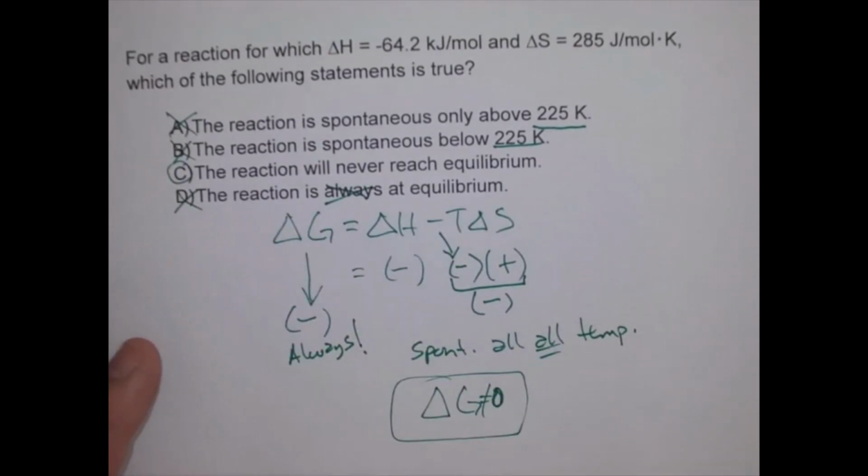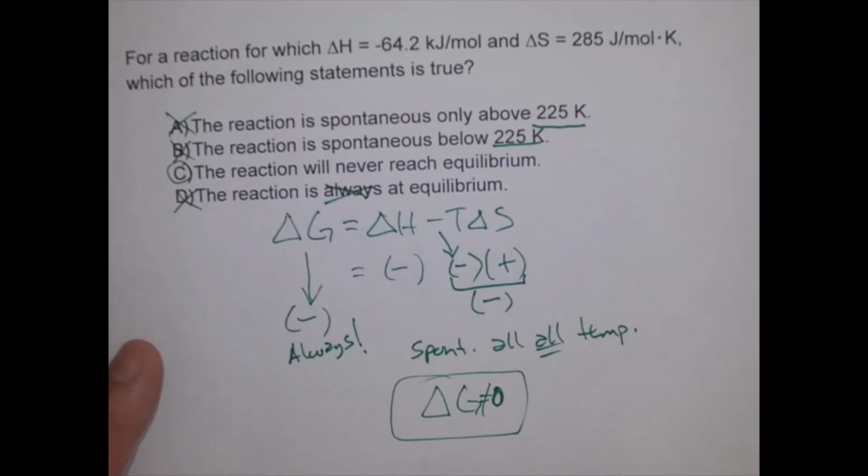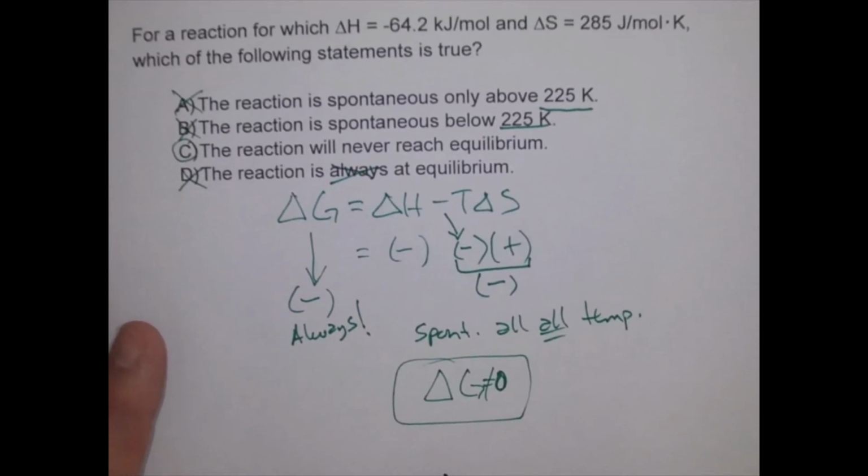It starts at some non-equilibrium situation and then reaches equilibrium. But in this case, it will never reach equilibrium. So this is one of those weird cases in chemistry. Even though most chemical reactions are reversible and do achieve some sort of equilibrium, this is one of those reactions that's one directional, kind of like combustion, or even like an explosive reaction that just goes in one direction and is not a reversible reaction.